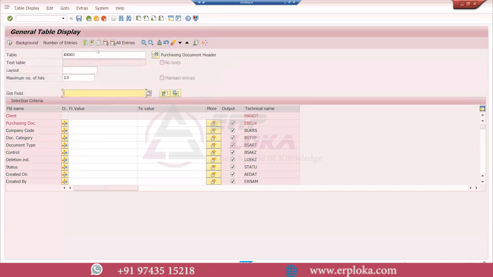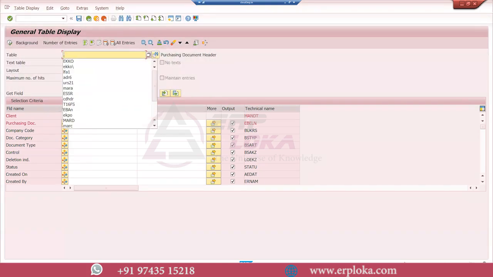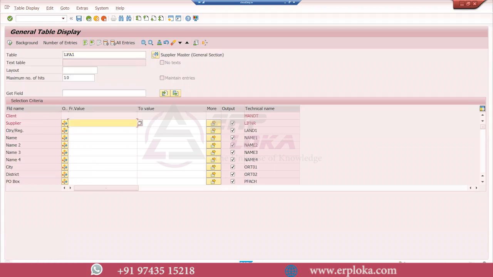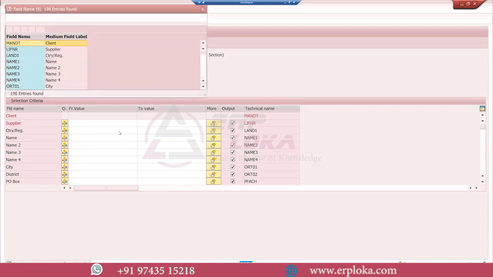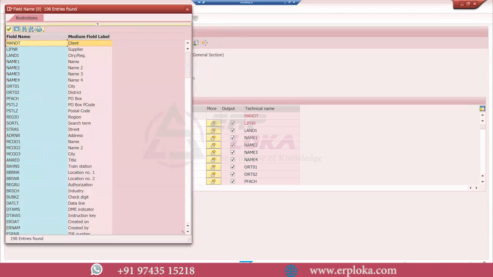That value I am going to send to the LFA1 table. So in the LFA1 table, that supplier will come and fall under this supplier. So here you have the complete address of the vendor. Okay, if you see, there is the name of the vendor, the city where he stays, the address, everything you will be seeing here.